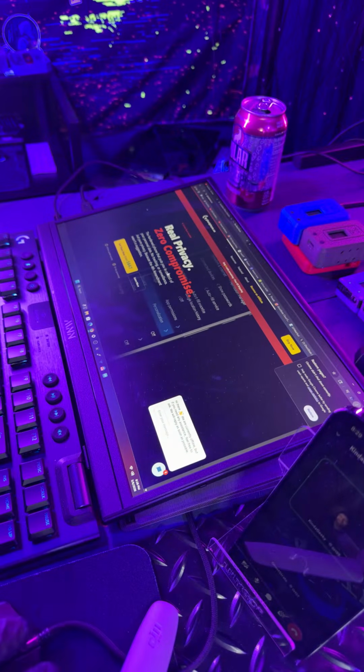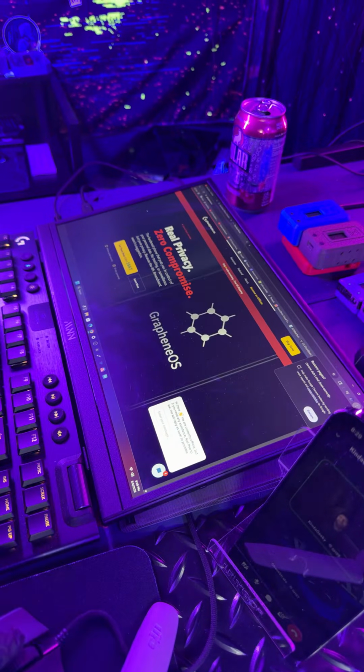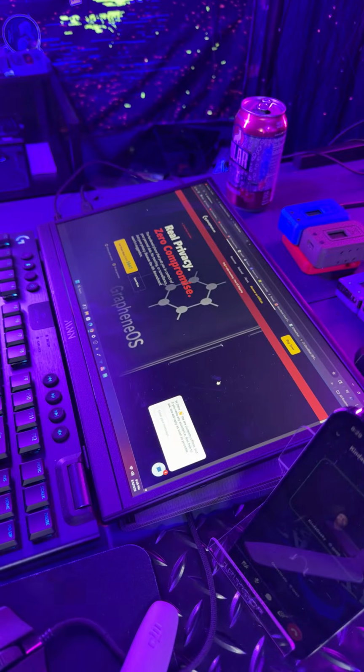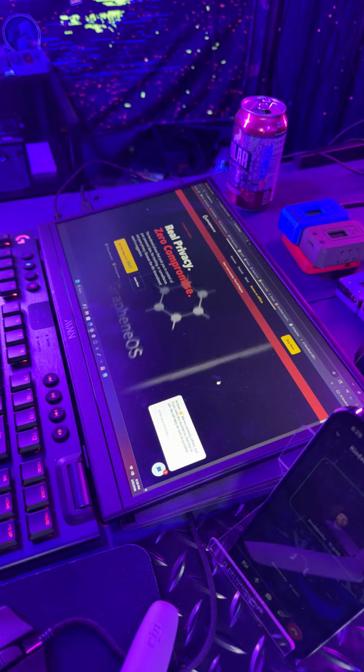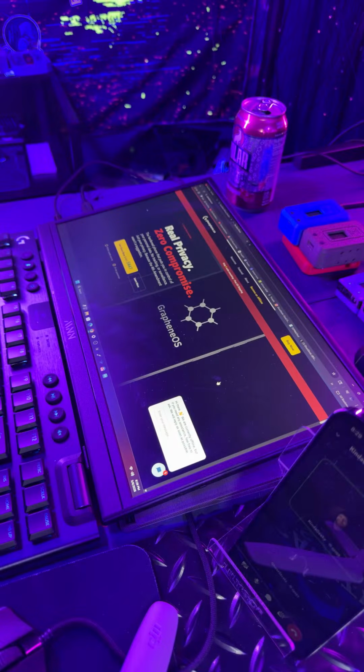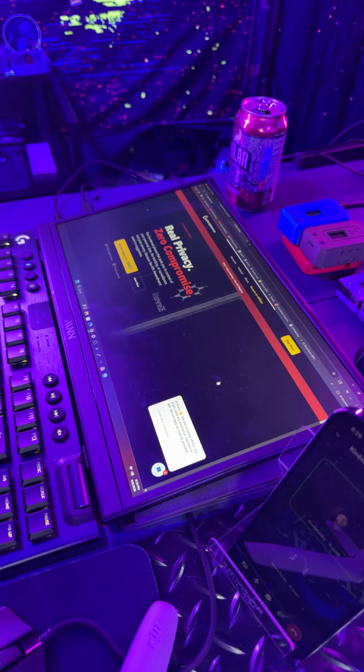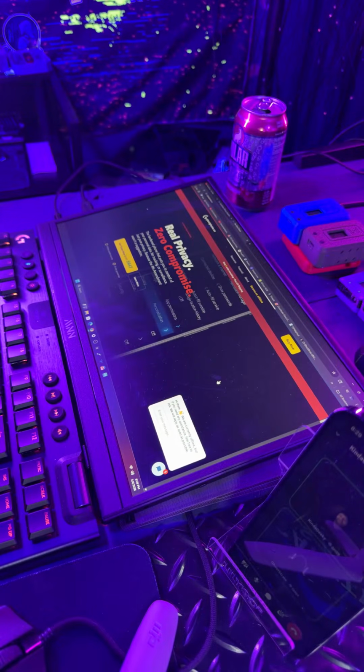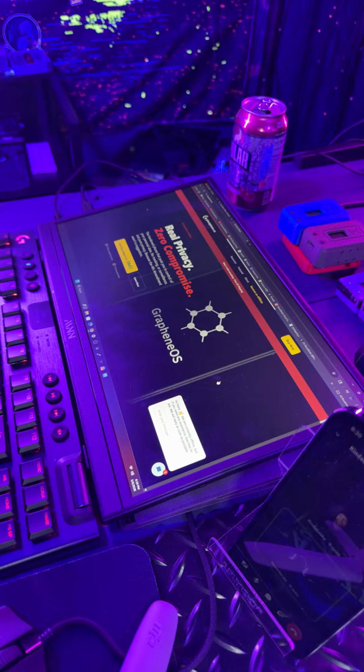That being said, I also wanted to mention, did anybody see that Graphene OS partnered with Motorola? I thought that was super interesting. In 2027, new Motorola phones are coming. Lenovo, by the way, owns Motorola. Some of those 2027 phones from Motorola are going to have Graphene OS on them. Isn't that crazy?